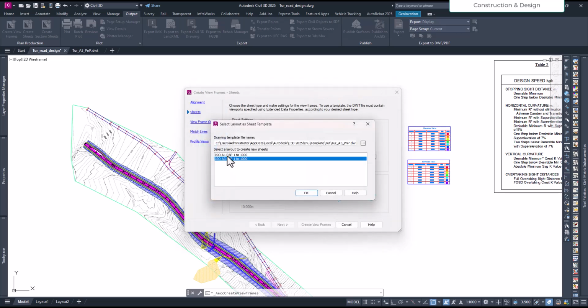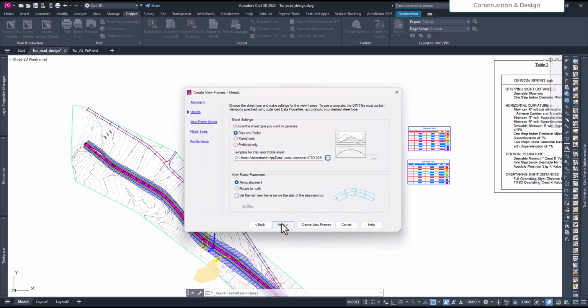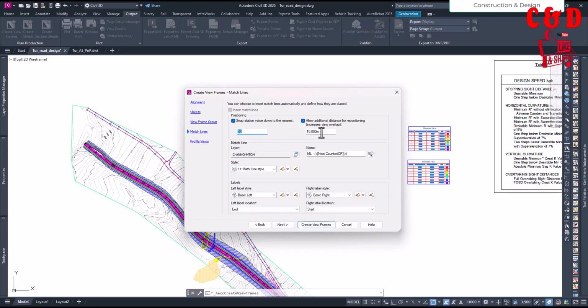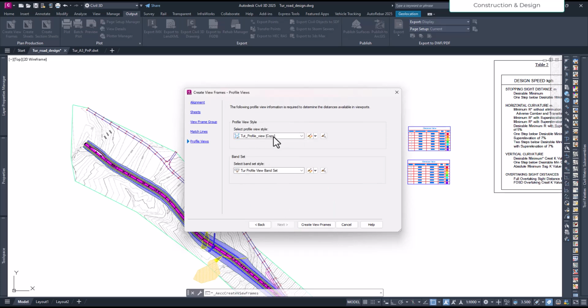We have now two. A1 is the previous one that we set up in the last tutorial, and A3 is the one that we just set right now. So we say okay, and next, and these counters, I have already explained this a little bit, and you can set how we put like 10 meters so that it will allow the band to appear correctly. Okay, and we have already solved this style issue. You can go watch that tutorial and set this also for yourself. And then next, and these two are our settings for the profile view and the band set.